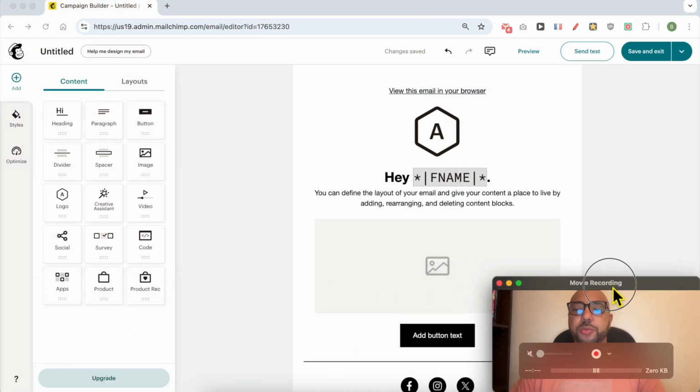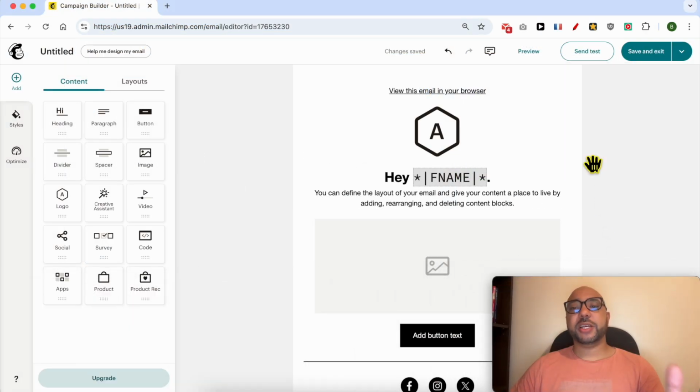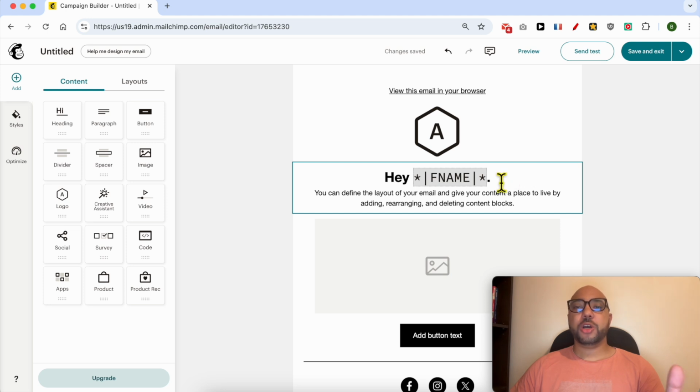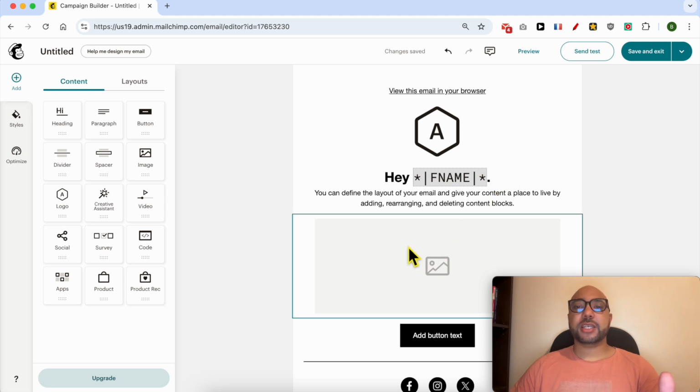Another way to personalize your emails in Mailchimp is by using dynamic content. What I mean by dynamic content is that instead of writing multiple emails, where each email is sent depending on the tag or the interest of your subscribers, you create one email and you personalize it so that different blocks of your email show depending on the interest of the subscriber, for example, or the group or the tag that he is into.